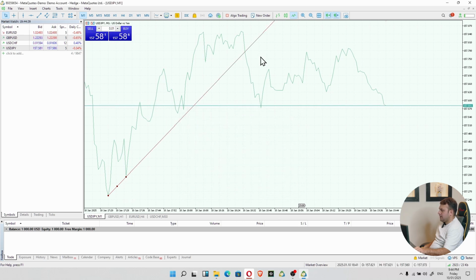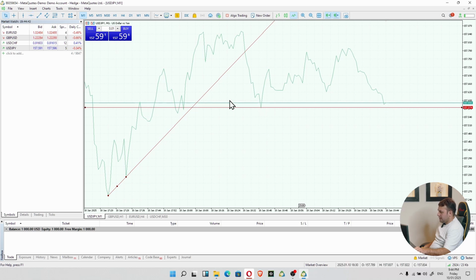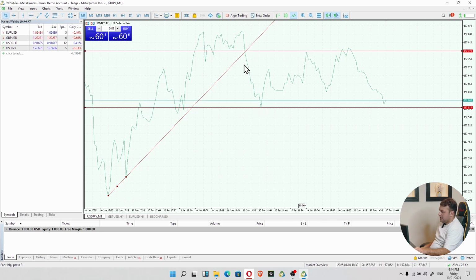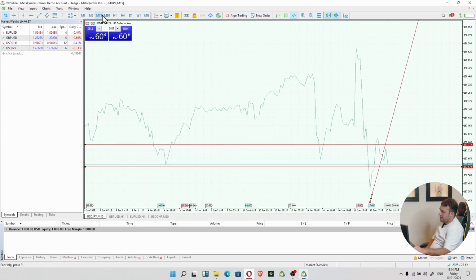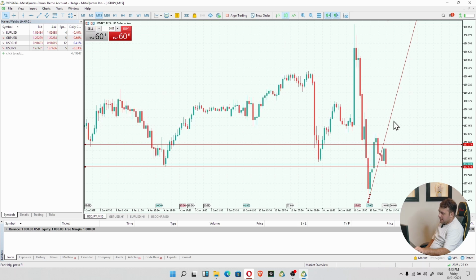Now we can see the break of the trend line, and if we use a horizontal ray, it's a horizontal ray. Horizontal rays mean the market is sideways, but in another time frame it's coming down. Another time frame, another view, another perspective. If you change it to candlestick, it will show you a different aspect.